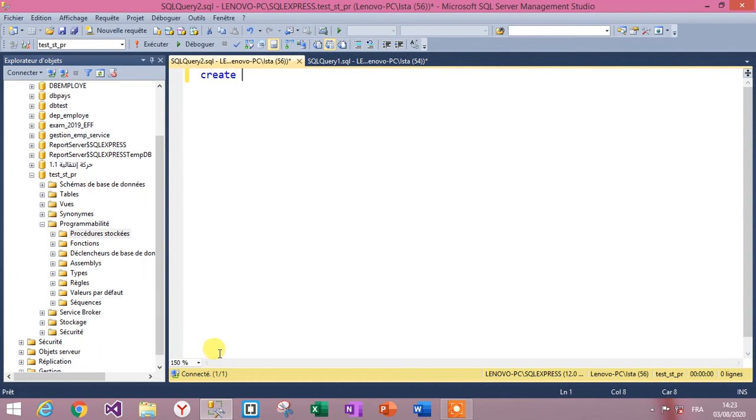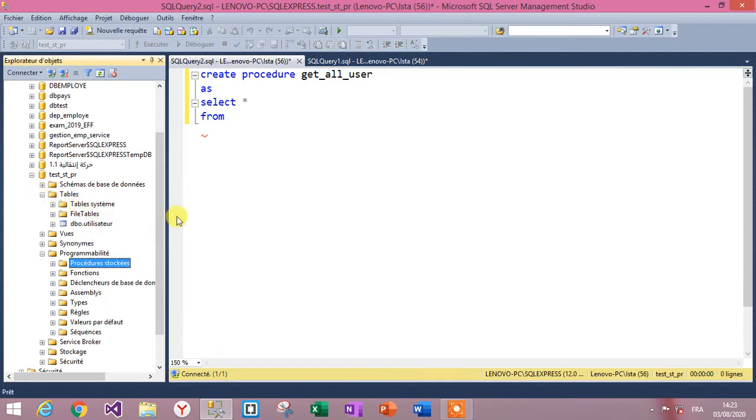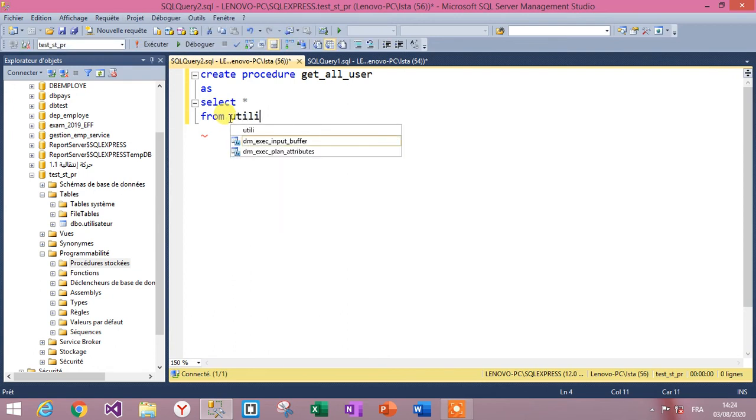So create proc or procedure get all user as select star from the name of the table, utilisateur. Select star from utilisateur. So we can execute.